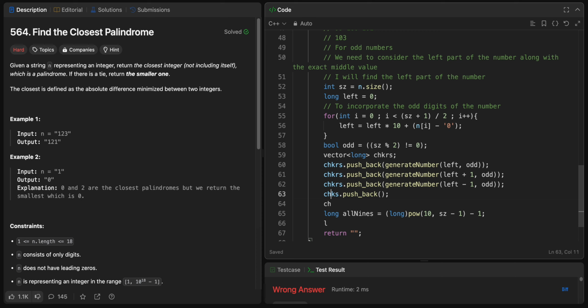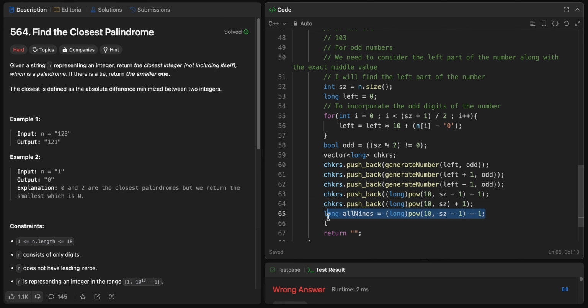It should be chkrs, I'm sorry for that. Chkrs dot push back. Again I'll just call long power of 10 to the power size minus 1. That's the first case of it. And for the second case I'll just check it with size, exact size, and plus 1 of it. So that's how it works.